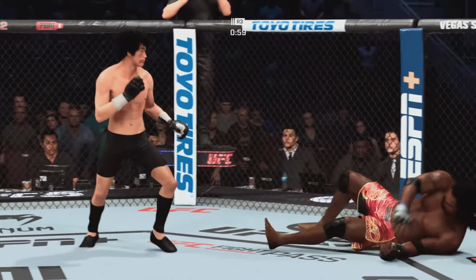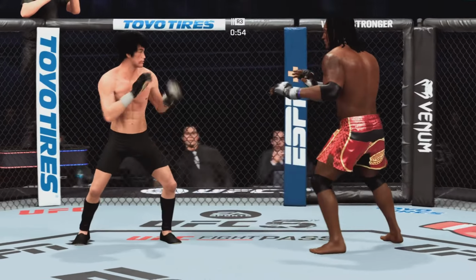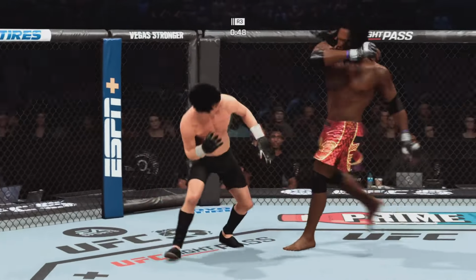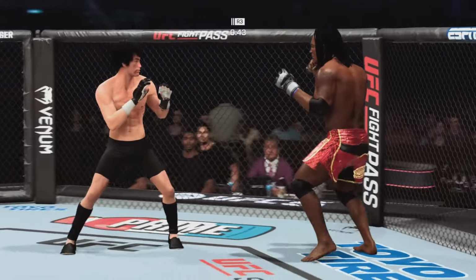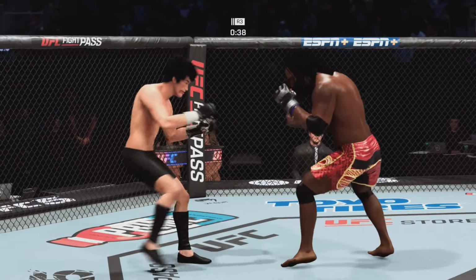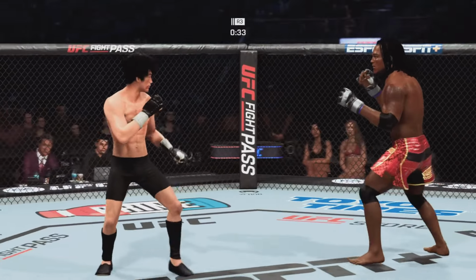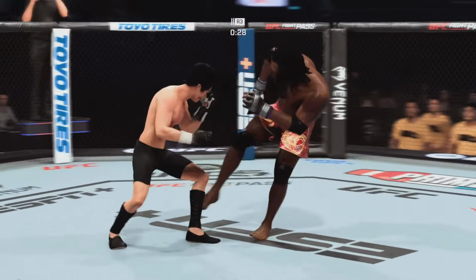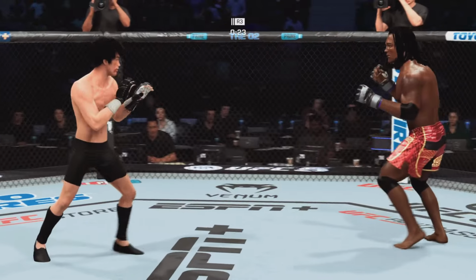Under a minute now to go in the fight. Big inside kick. Nice body shot. Oh, he lands another strike to the body. He just continues to punish his opponent's midsection here in this round. Oh, beautifully placed shot to the leg. Lee gets caught by that straight punch. Can't take too many more of those.